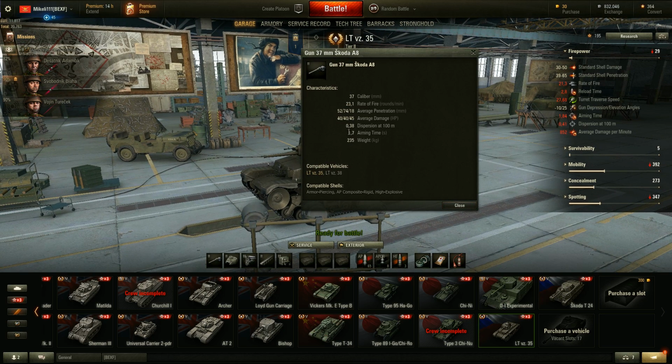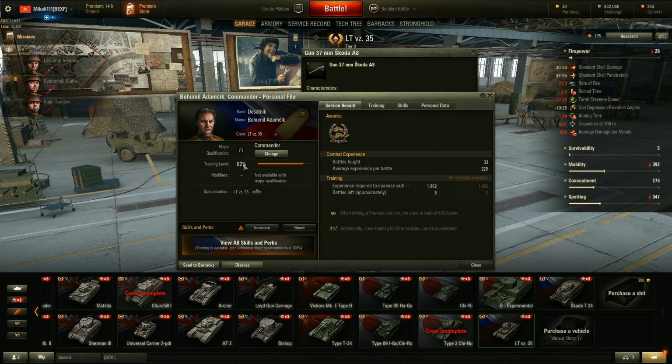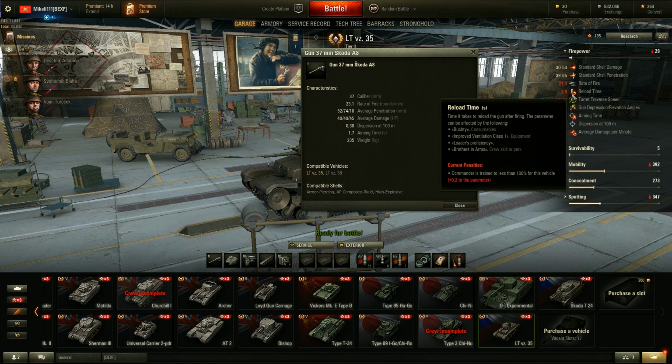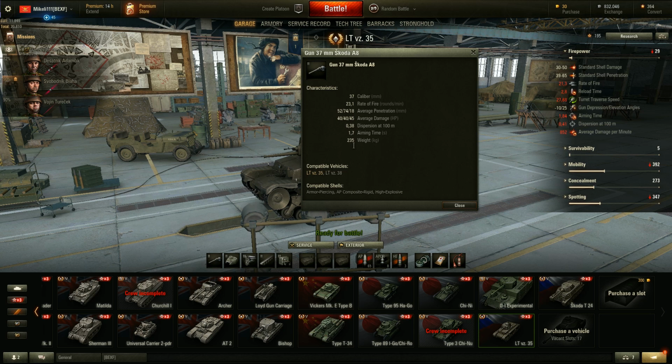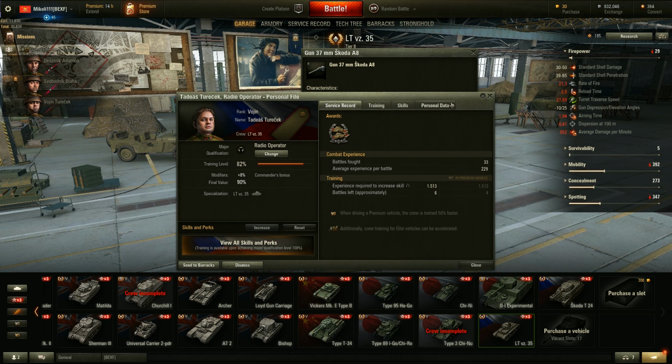Your aim time on the top gun is 1.7, dispersion is 0.38, and rate of fire is 23 rounds per minute with a 75% crew. I use a credit crew for the training, and at the moment after all of the games my crew is up to 82%, and my reload is 2.8 seconds with 21 shells per minute. So I managed to get that down a bit, and as you can see my aiming time is not very good compared to the stats that the gun is displaying, because my crew actually is not fully trained.